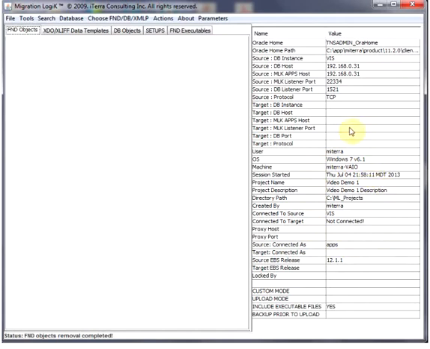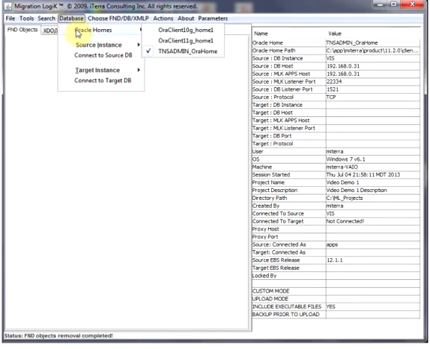Next step is connecting to the database. We start with the database menu option. When application starts, it analyzes all Oracle homes available on the client machine and generates a list of all Oracle instances available for each Oracle home, and then dynamically builds the menu option under database menu.